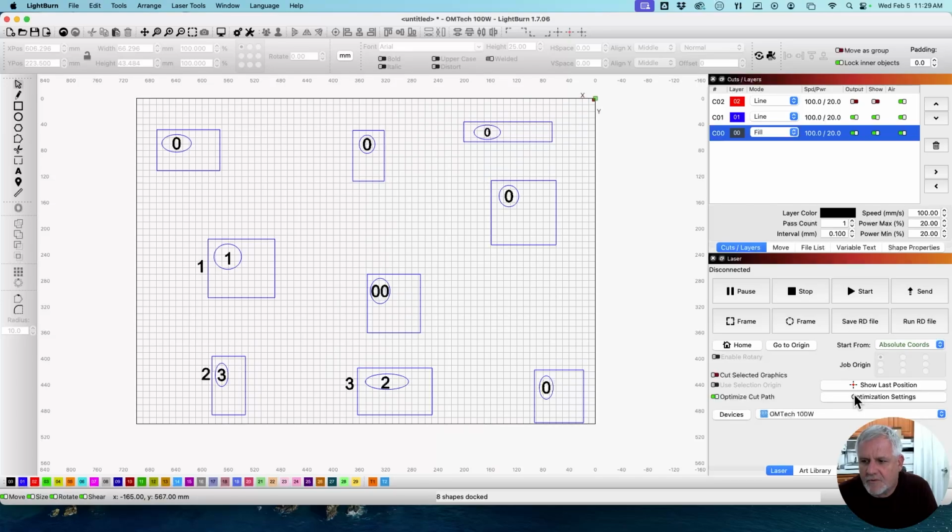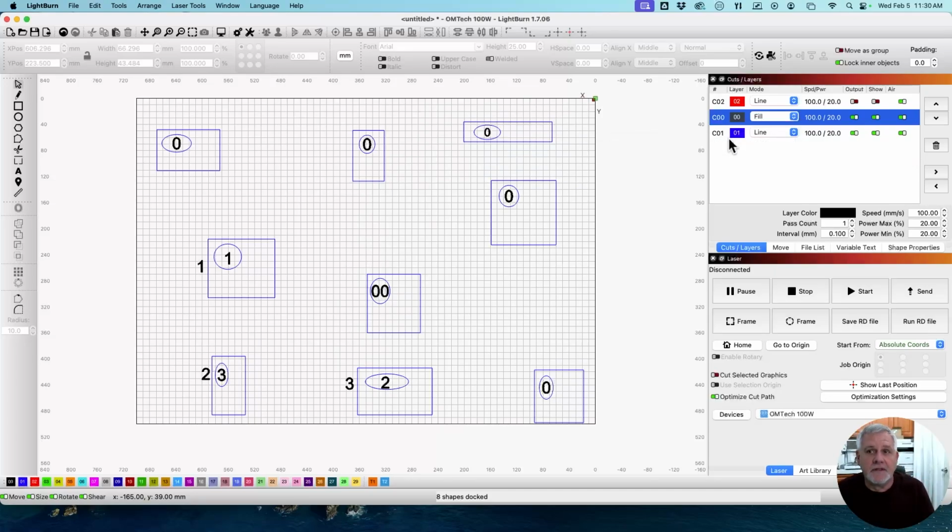So the layer order over here overrides the, I guess not really overrides, but it is taken into account before cut inner shapes. Because this is actually not a cut anyhow, this is a fill, but it's on a separate layer. So it has to look at the individual layer and determine what it's going to cut on that particular layer, but it takes the layers in the order that they're listed here.